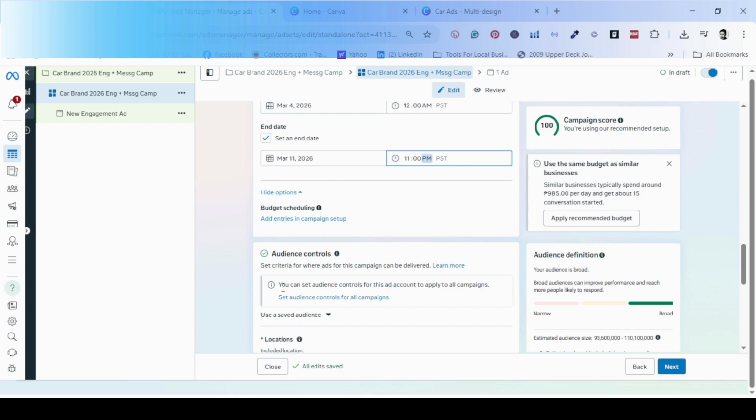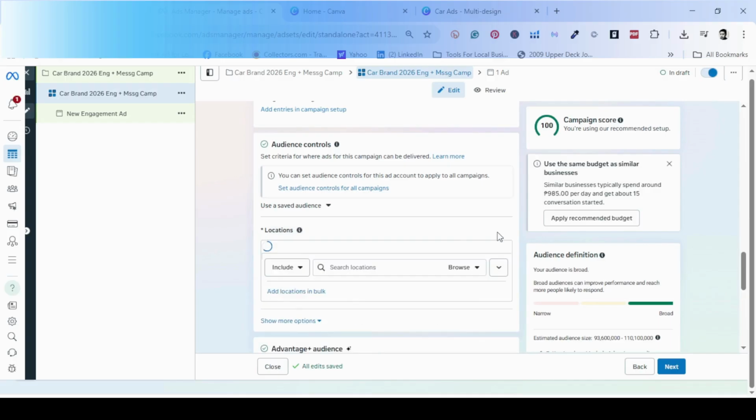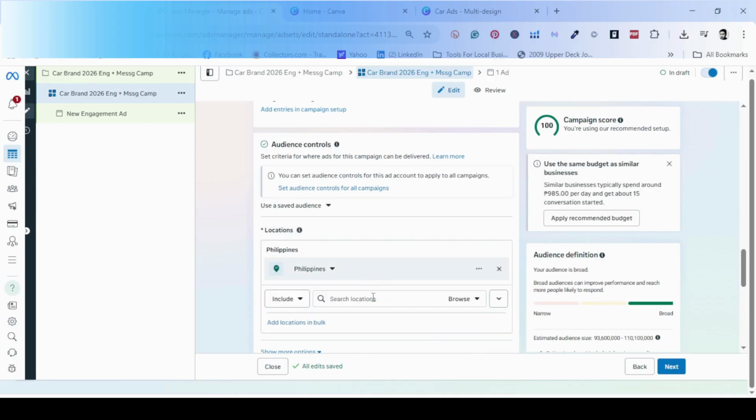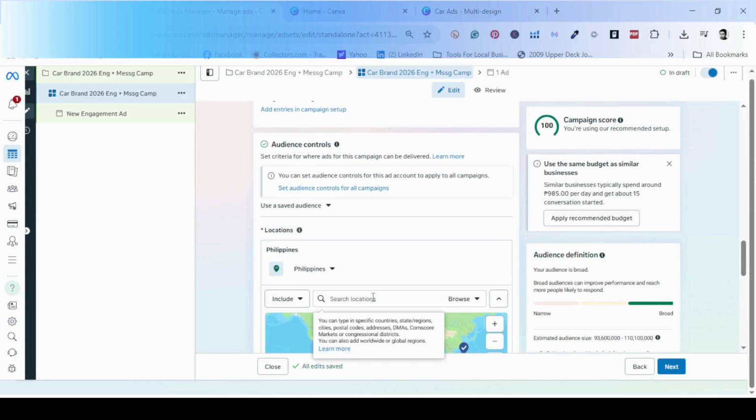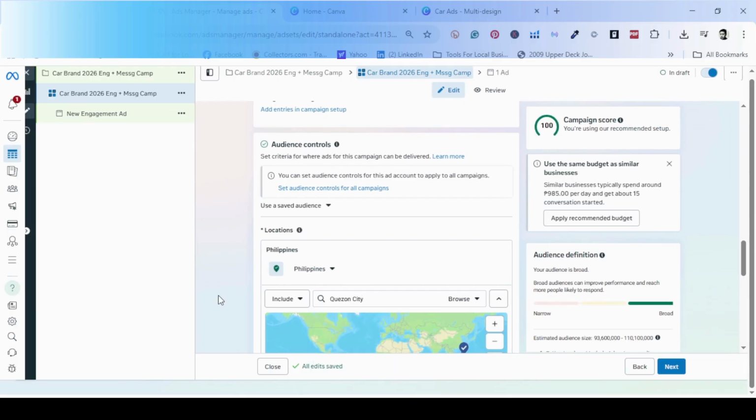Okay, so in audience control, we're going to edit our location, one campaign, one city. So we choose one city here. We choose broad.